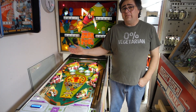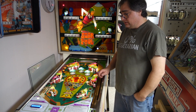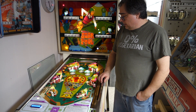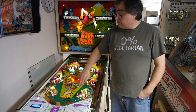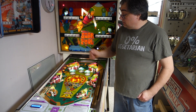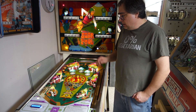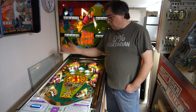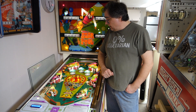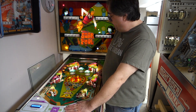So as you can see, this is a very, very nice machine. It is a beautiful machine and it should give you years and years of enjoyment. I completely go through these machines piece by piece. Another thing I did — all these little playfield inserts that you see where the light shines through, a lot of them were loose and they have been all glued and reattached. If you're interested, contact me and we will discuss pricing and delivery, or if you are going to pick up this beautiful machine.